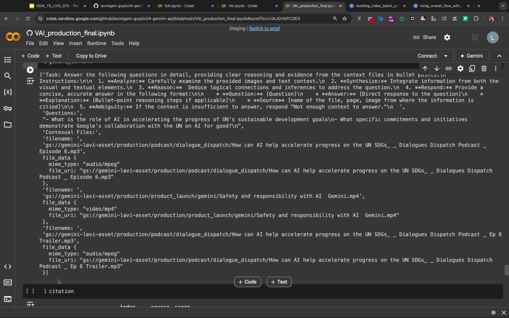And it has intelligence because of embeddings to know where the answer is available. Again, across different modalities, not just with text, across different modalities. I'm going to show you a couple more examples so that you get the idea of how things are working. So let's take another question, which is how does Gemini 1.5 long context work with video, images, and all?